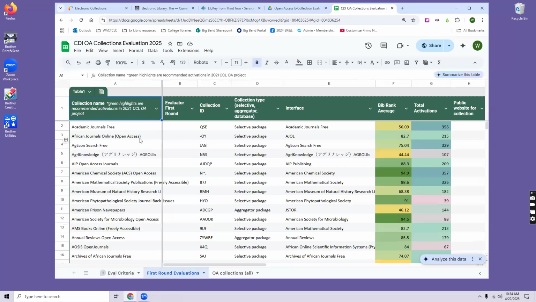And I made this crazy huge list where I just took stuff with high average bib rank. So that's the CDI assessment of how good the records are.